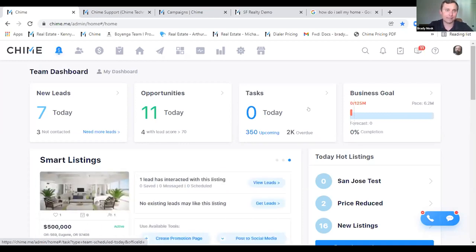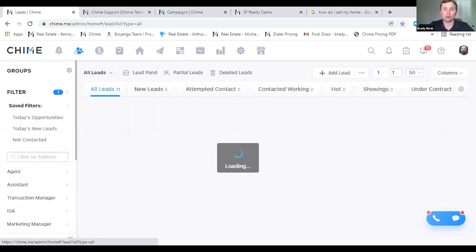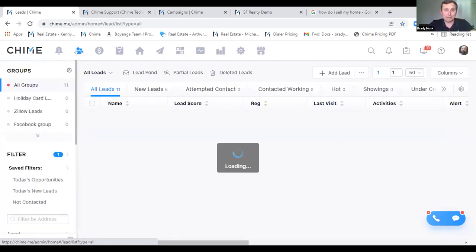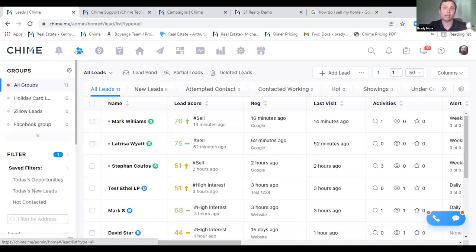The other place that you're going to be spending the majority of your time in Chime, frankly, is the people tab. This is where those leads are going to be stored and organized. This is where you'll be working out of to manage your leads, move them through your sales funnel, stay organized with your groups. But this is the heart and soul of the system where you'd be spending time. Where we can go from there is limitless, but let's keep it simple and just focus on these leads to drive that conversion. I love it, man.